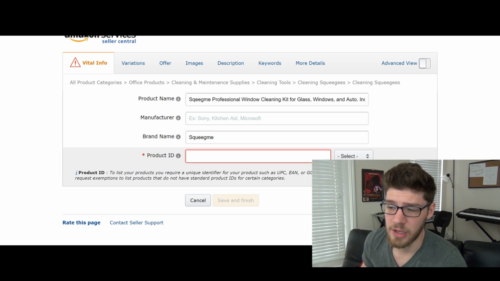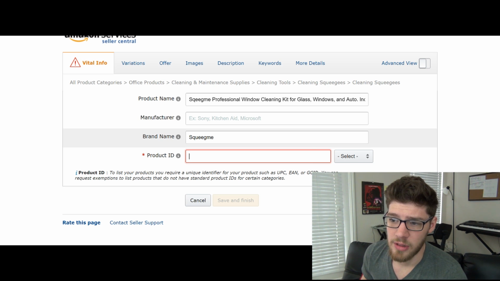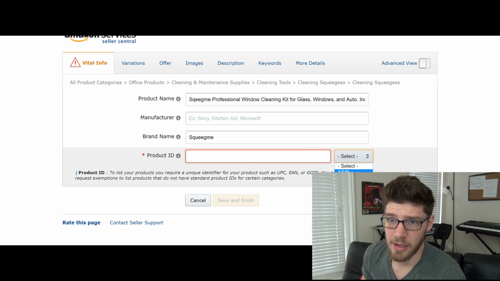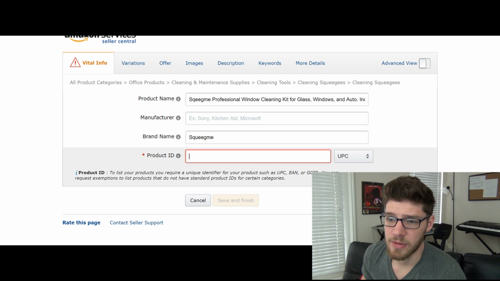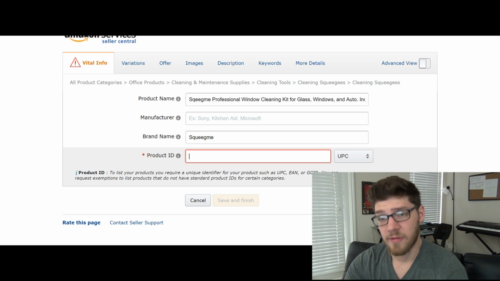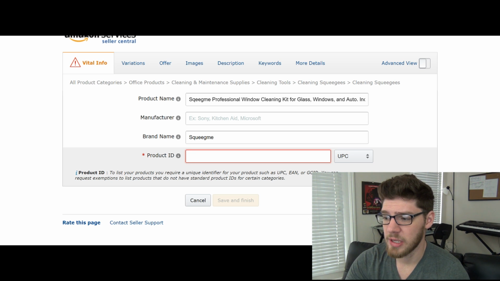The very last thing you want to fill in is going to be the product ID. If you don't have your brand registered, then you're not going to be able to choose ASIN. So normally you have to pick UPC, and then you want to have a valid UPC that you put in here. If you want to follow Amazon's policy, you need to buy a UPC from GS1, or if you don't really want to follow the policy, you want to bend the rules a little bit, and a lot of people do, you can get your barcodes from eBay or Barcode Mania or Speedy Barcodes. There's a ton of places to get secondhand barcodes.